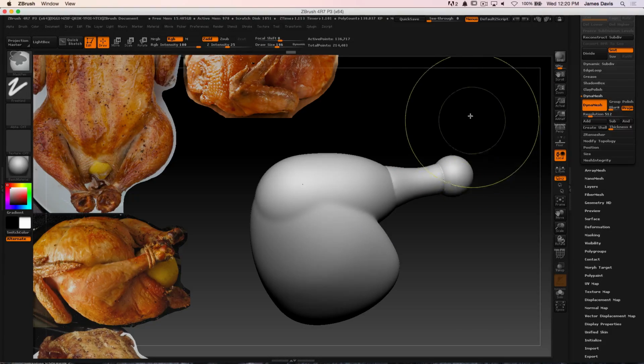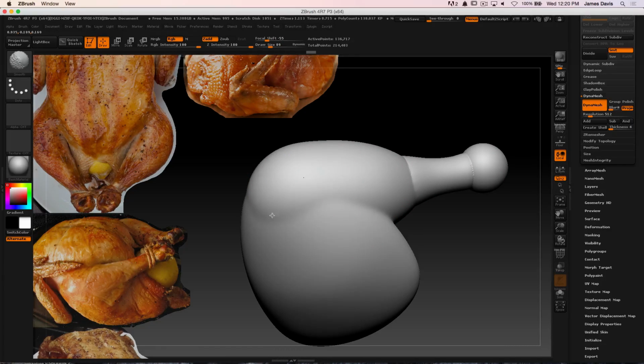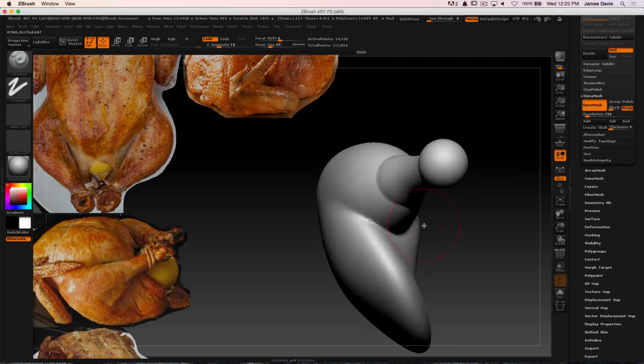And to re-Dynamesh, you hold down Control and marquee drag in negative space. So you do not have to click this button again. Once it's already turned on, hold down Control, marquee drag in negative space to re-Dynamesh. And then it's still a little bit hard to smooth out, so I'm going to take my resolution down to 256, hold down Control, left click drag in negative space, re-Dynamesh, and it becomes easier.